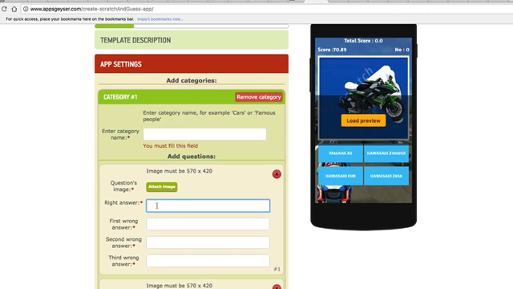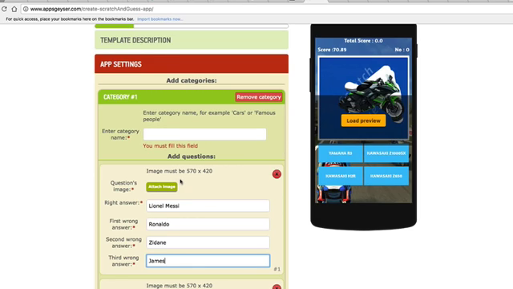Now, obviously, the right answer in this case is going to be Lionel Messi. And for the other options, you put Ronaldo, you put, I don't know, Zidane, that obviously is an old player, and then you put James, okay, whatever. And that is going to be the right question. So it's going to be very, very simple.